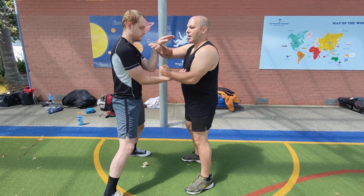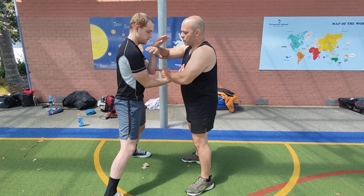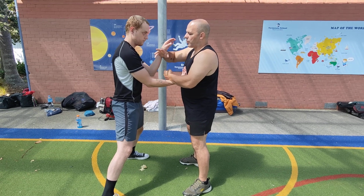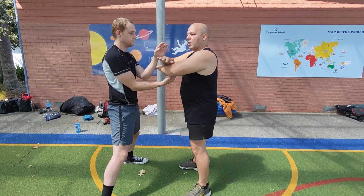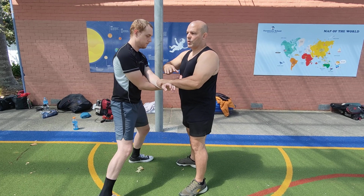Now, the most efficient way to do a Lap Sao is to make sure you've got good position before you do it. So if I punch, I bring my hand to his elbow after the punch, the spring punch we've been doing, I come to the elbow, and with my bong sao, I slightly rotate him off center. So now I don't have to grab his arm and do a Lap Sao. I just need to move his arm out of the way and I get the chop, right? So there's loads of ways to do the Lap Sao.